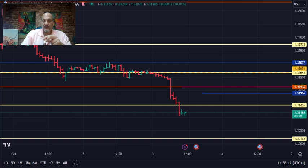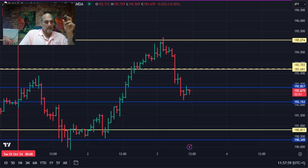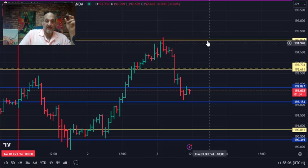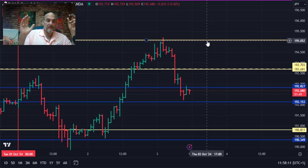Let's go to the star of the show, British pound and the yen. Okay, sterling yen, unbelievable, went right up to the resistance level we had at 195.07. Really went extremely higher than I thought it was going to go yesterday, but it was a good trade call. It said its bid should be going up. It had to stay above that 20 level that we talked about, and it did. It went straight up, and then it got hit back down.